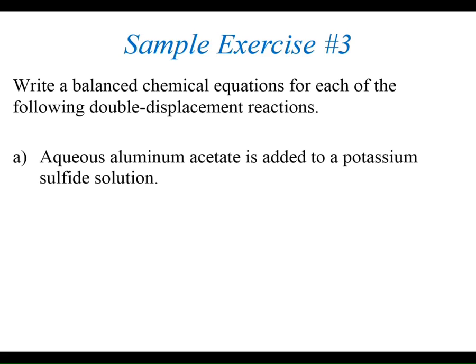I've seen several people have the wrong formula for aluminum acetate. What's the charge on the aluminum? 3. What's the charge on the acetate? 1. So you can't have 1 to 1. You can have 1 aluminum and 3 acetates then. Now, what's the charge on K? What's the charge on sulfide, sorry? So put them together. There you go.